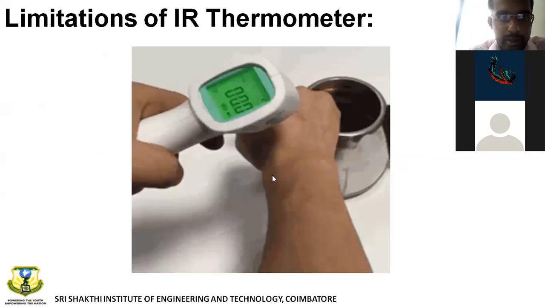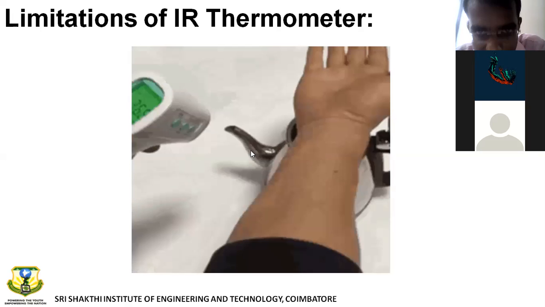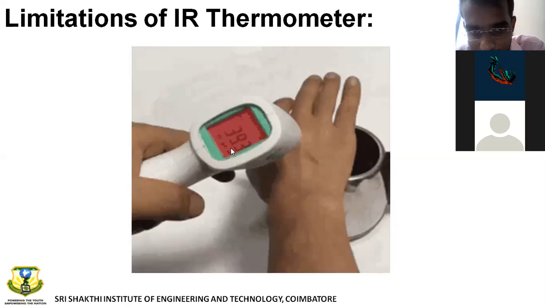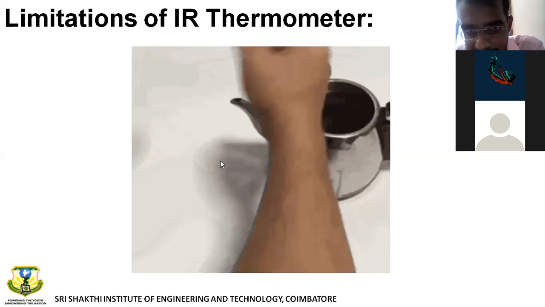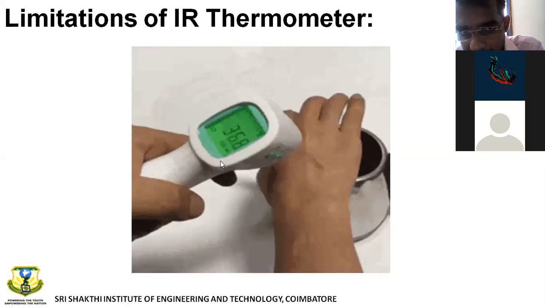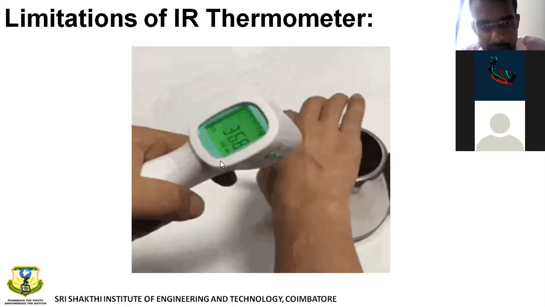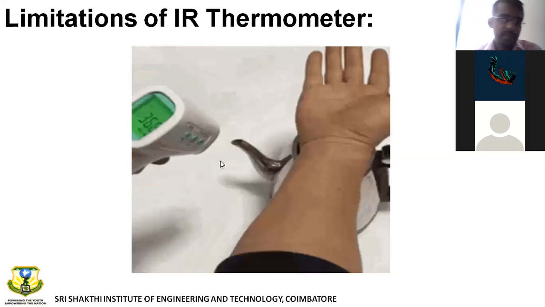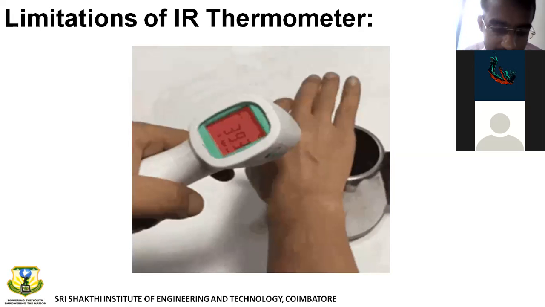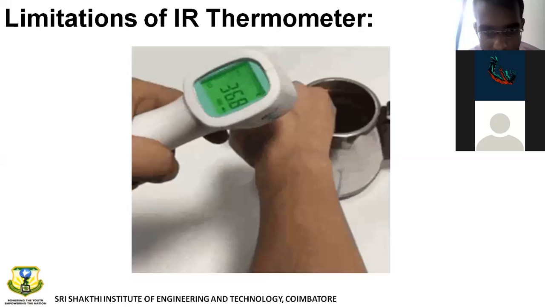So there are some limitations. If you want to prank or cheat this IR thermometer, it's very easy. If you see this, you can understand. See, what he's doing is there's hot water, and he's showing his hand over the hot water. The water vapors will heat the surface, and this IR thermometer is now trying to read the temperature, but it is very high. So that is how it is. If you want to fake that you have a fever, you can take a hot water bath and go, and when you stand before the IR thermometer, the surface temperature will be very high.